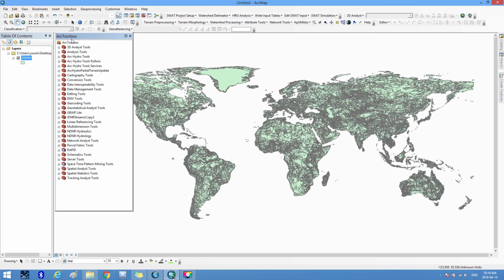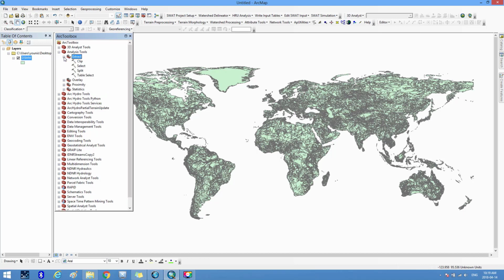Since we have the shapefile type map, we go to Analysis Tools, which performs operations on the shapefile type map. Then we click on Analysis Tools, and to crop the map of Iraq, we go to Extract and then choose Clip.